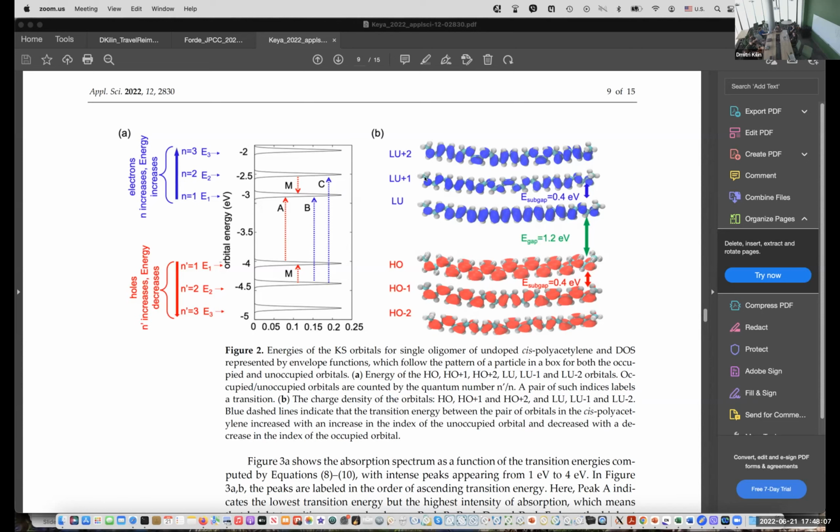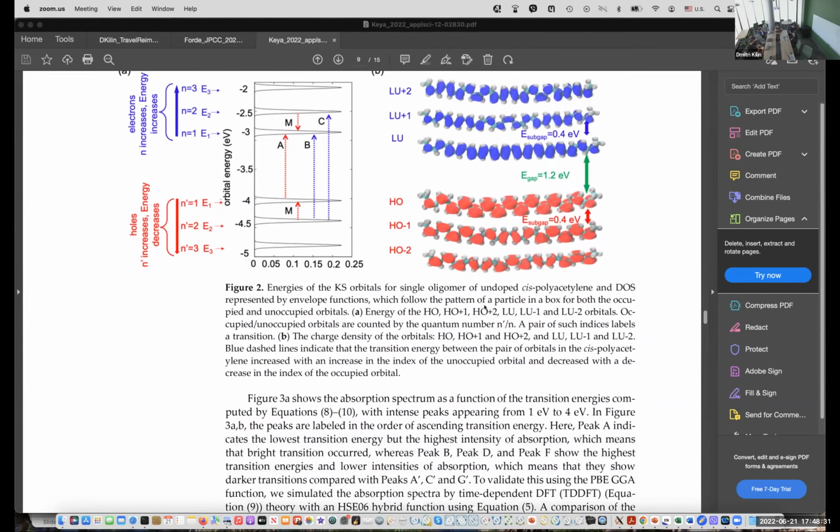Second, LUMO plus 1 has less at the edges, more at about a quarter from the edges, and less in the middle. So it shows this understanding that it is not a continuous particle in the box, but the electron can stay only on the ions. So it's a discretized representation of the particle in the box.